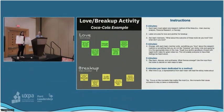As an example, if I were to write this about Coca-Cola, I might say, Coca-Cola, I love your portability. I love that I can find you at the gas station, at the shopping mall, at a party, or in a park. And I might say, Coca-Cola, I want to break up with you because you're staining my teeth, or because you're creating acid in my stomach. So we want you to grab these outputs and say what you love and what things you would break up with these different systems for, for any reason.